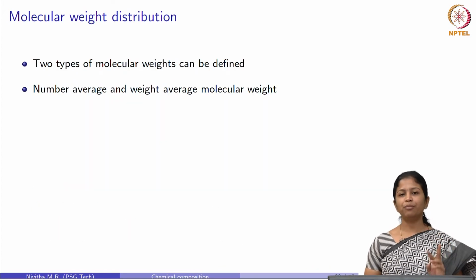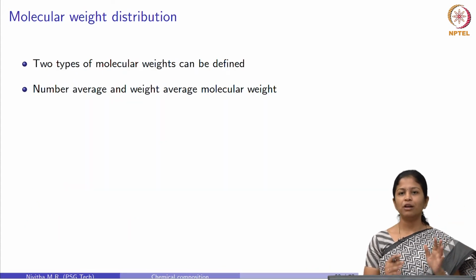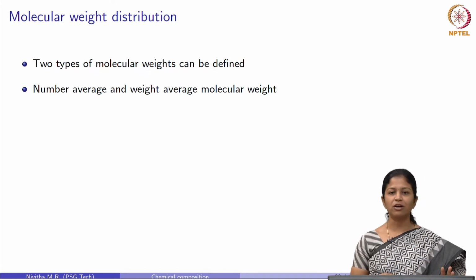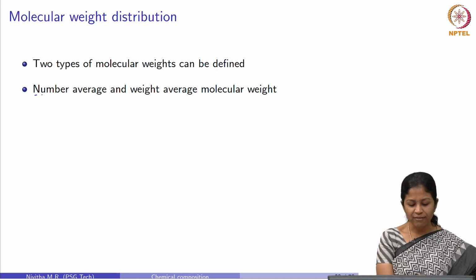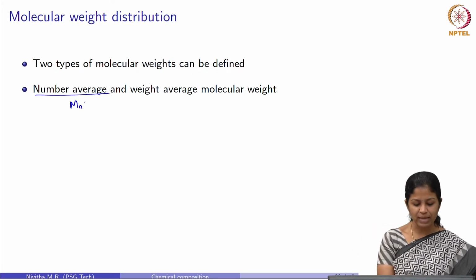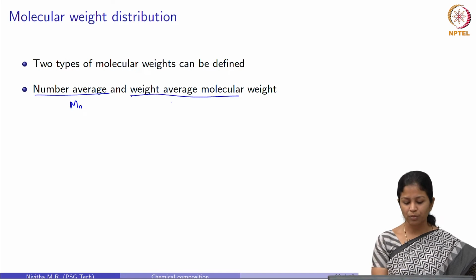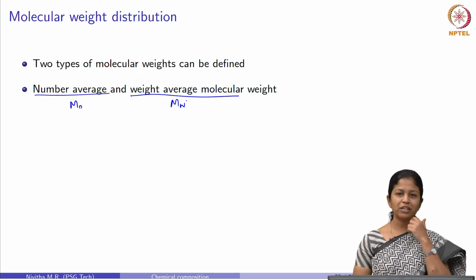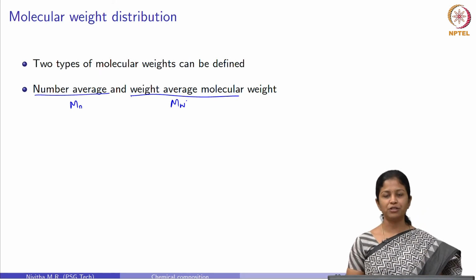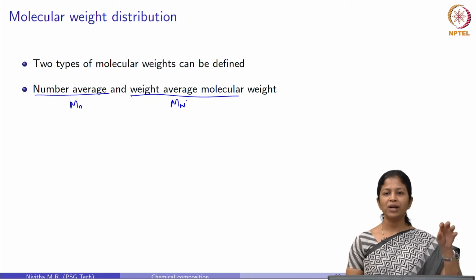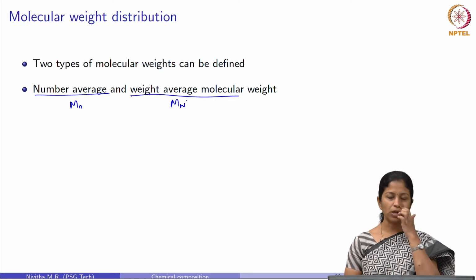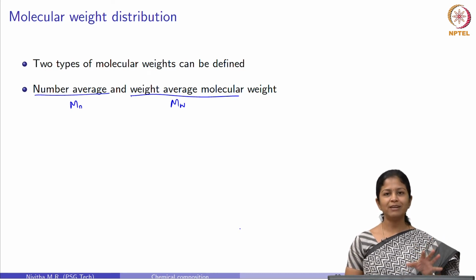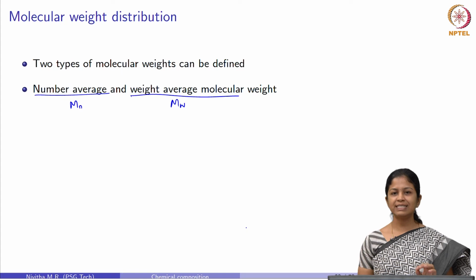There are two types of molecular weight. So this is based on size. Now we have to calculate the molecular weight. There are two types of molecular weight that can be calculated for bitumen: a number average molecular weight, which is defined as M suffix n, and a weight average molecular weight, which is defined as M suffix w. When you look into the literature which talks about molecular weight distribution, you can see they always refer to number average and weight average molecular weight. So what is this number average and weight average molecular weight, and why is it important to study each of them? Let's take an example.